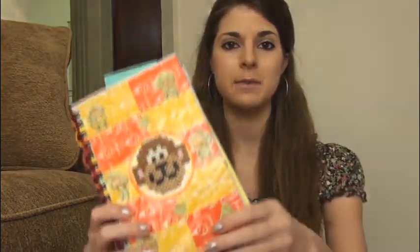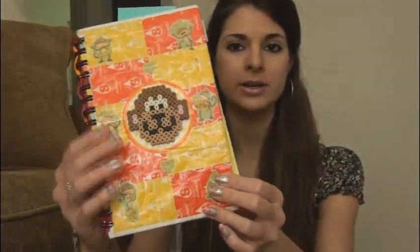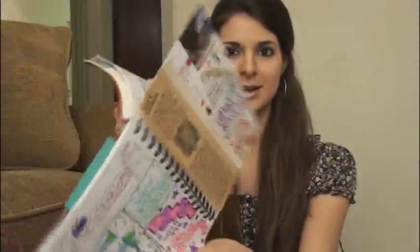So here's the second turtle. I have a video on how to decorate a planner or notebook cover with starburst wrappers, candy wrappers, whatever. And I also have a video on all of my doodles from this planner. There's a bunch of doodles in here — those are some cool videos you can check out. I'll put the links in the down bar.